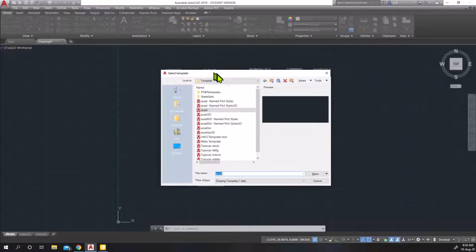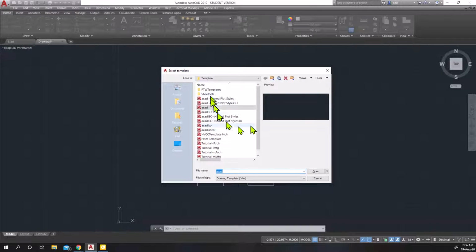what I get is this. And this is pretty much the same thing. It's not going to let me jump back in there, but this is pretty much all of the same templates that we had in the initial list. You'll notice that there are two text fields and drop-down fields at the bottom of our screen. The first one says File name, and the second one is Files of type.